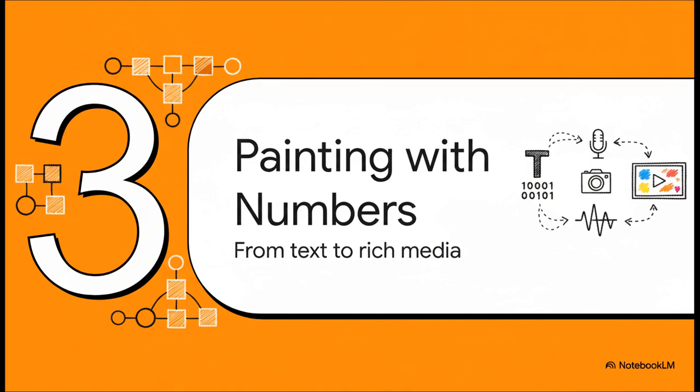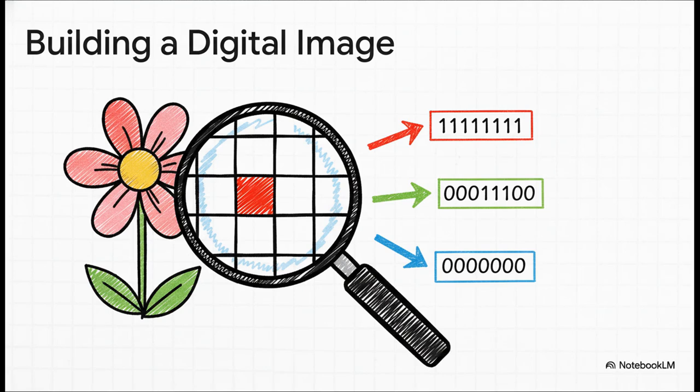So this is the key insight, right? By assigning numbers to things like letters, we can represent them in binary. But this idea scales up, way up. So how do we get from a single letter T to a high-definition video? An image is basically just a giant grid of tiny dots called pixels, and the color of every single one of those dots is determined by 3 binary numbers. Each number tells the screen exactly how much red, green, and blue to mix together. We're talking millions of these calculations happening almost instantly to create the image you're looking at right now.